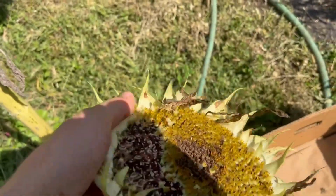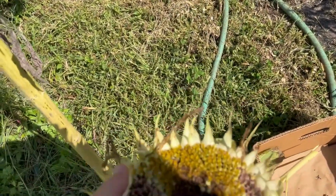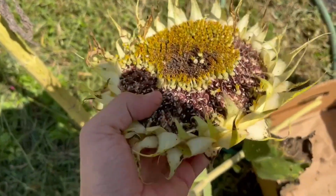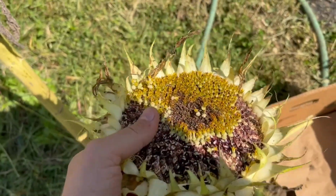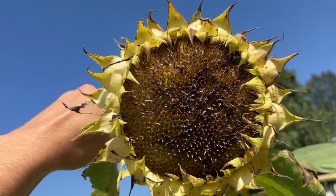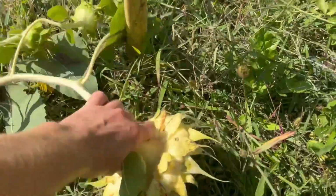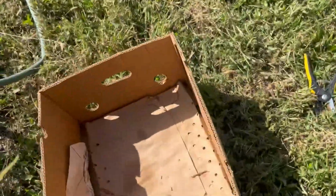I mean, you can leave the sunflower on until they're completely dried out, but I find that the birds will get to the seeds first. Kind of like this one. There's no seeds in it. So we have to get to them before the birds do.